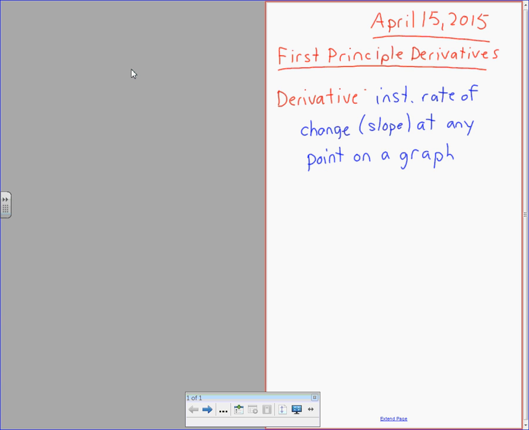Okay, take out your books. Does anyone remember what the equation is for the slope of a line using calculus? How do you find the derivative from first principles? I don't remember. So f prime of x is equal to the limit as h approaches 0 of f of x plus h minus f of x, all over h.